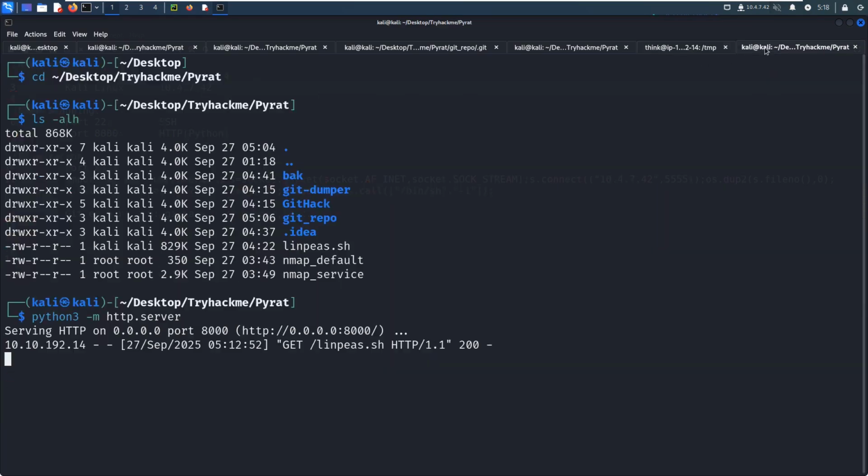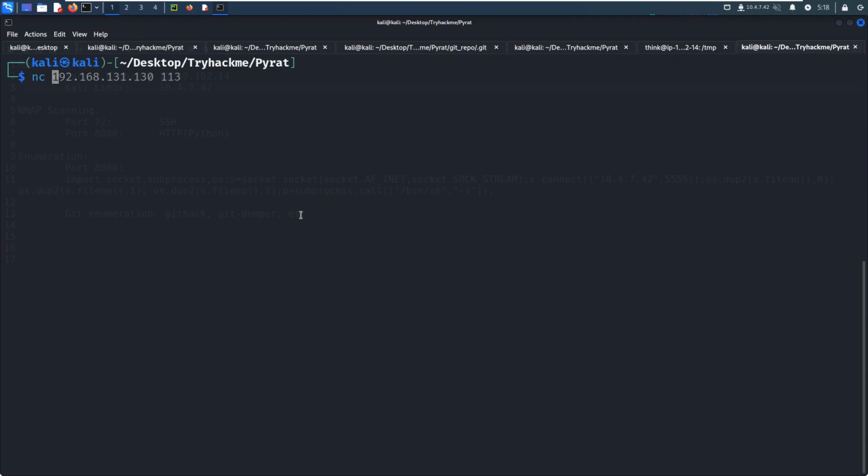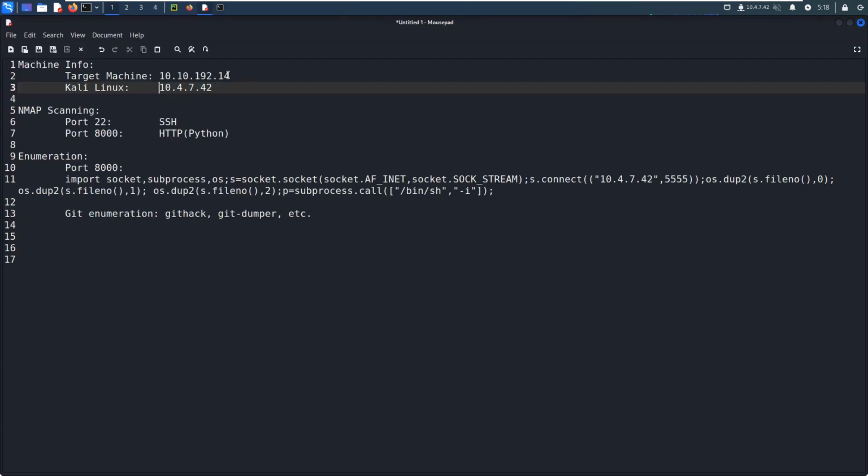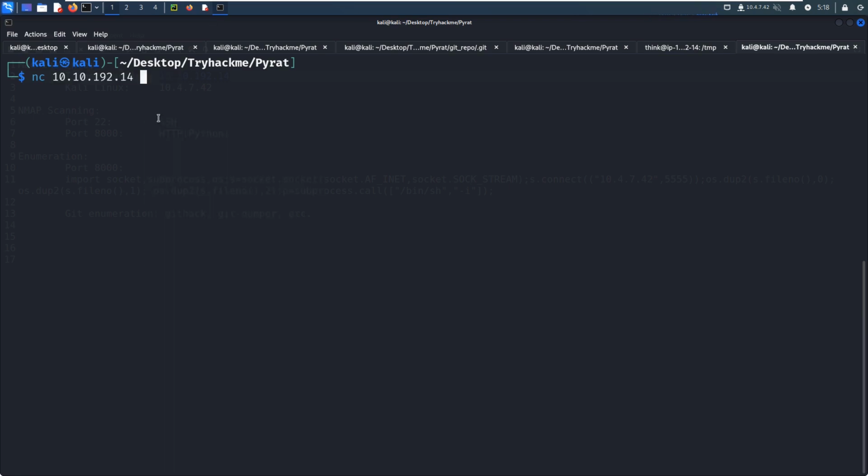Okay, so for example, we can connect to the target machine one more time with netcat, but this time, of course, we can also run such a print statement, and also we can run a reverse shell Python statement, and then we can get the shell or initial foothold.